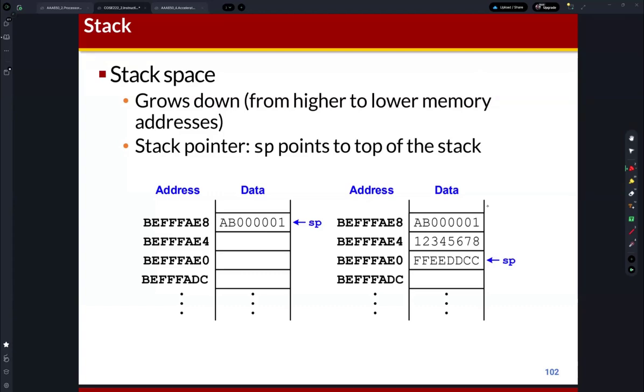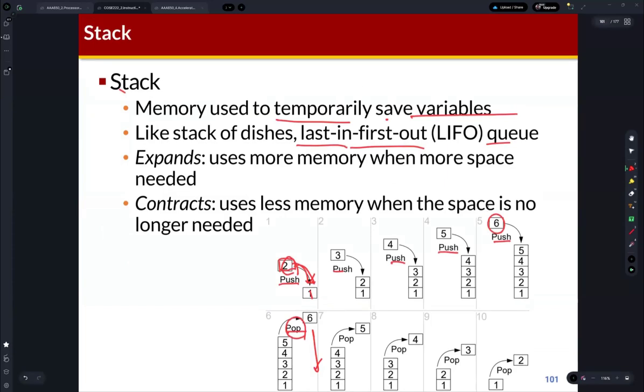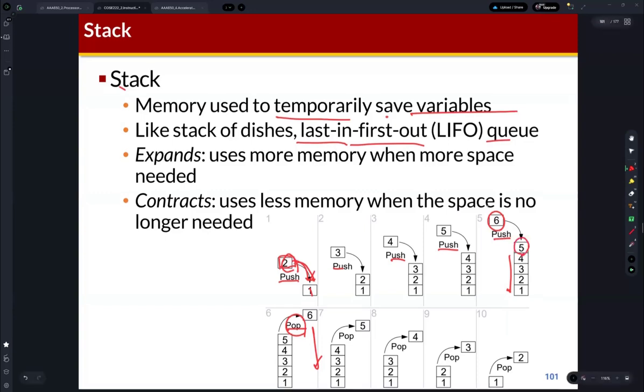So this data is stored in the memory, the temporary space. Then if the new data is updated, it means that a new data is stored in the stack and the size is increased. Then what is required? We need to know this pointer, the location of the top of the stack.